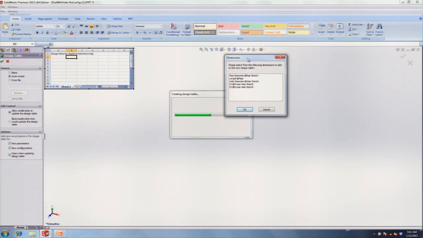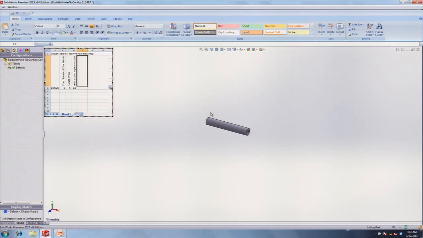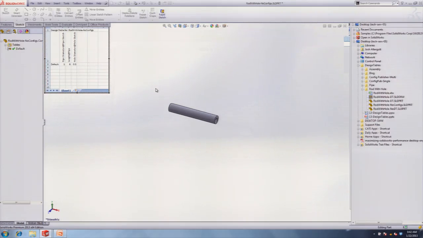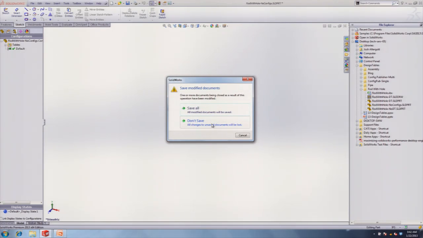We're going to talk about naming of dimensions later on, but I can control exactly what I want to bring in there, just holding down control, picking the different items that I want to select, say OK. It's going to populate all those different items into our design table for us. But like you said, this is kind of a basic. You don't have a lot of information in there. You got to really build on it from there. So starting off with a couple configurations ahead of time is definitely a little bit easier way to go.